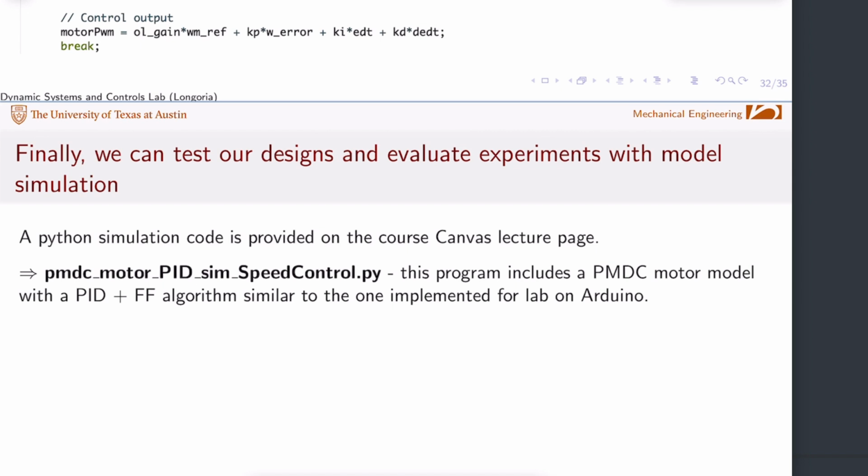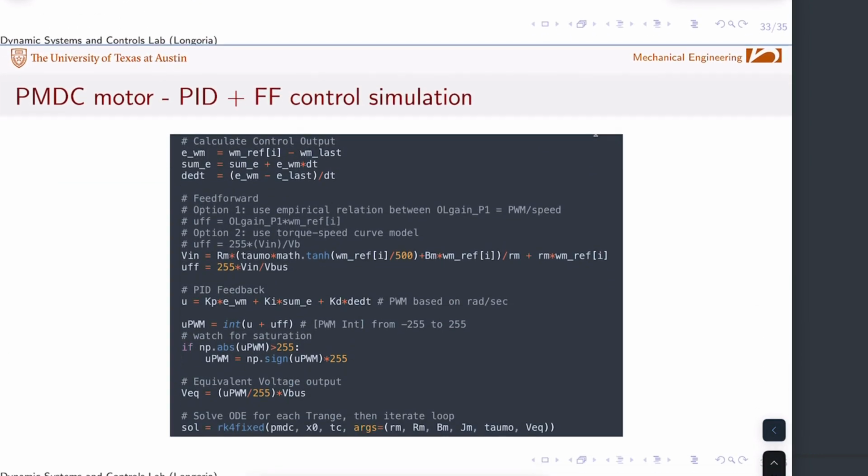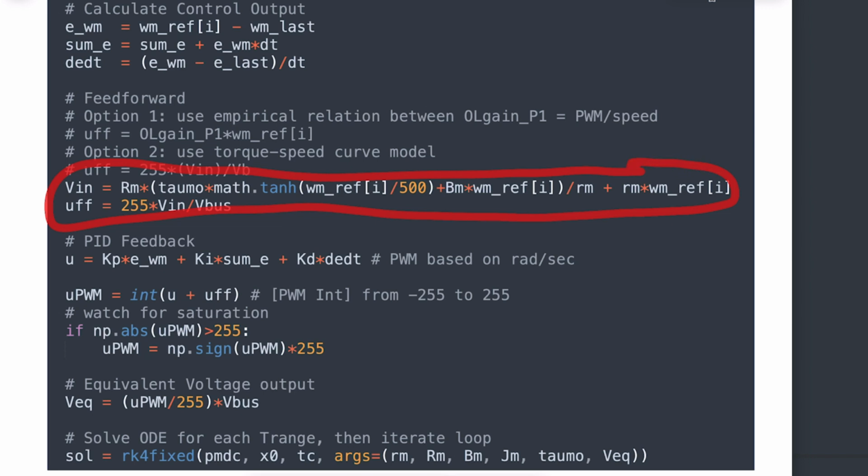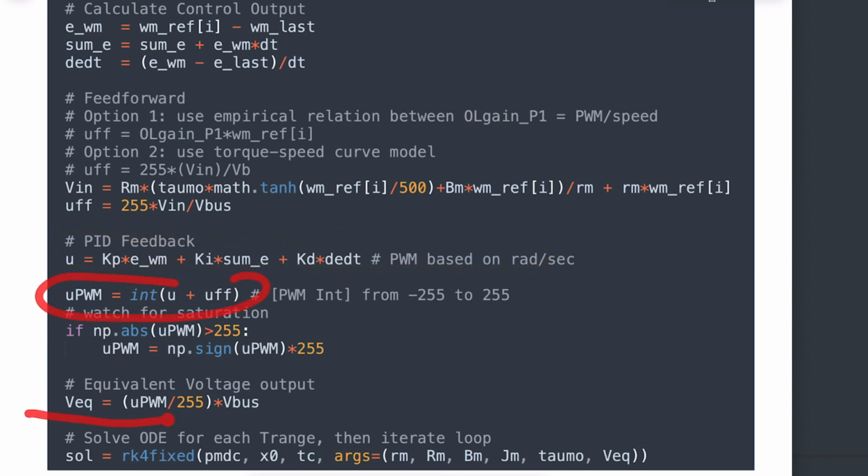And you've got that with this little motor. Just to show you the gain, the code looks very much the same. You're going to be able to download this code. I'm showing here that the open loop is using the torque speed curve, but up here you can select in your simulation, oh, I want to use the open loop gain from my correlation, option 1 or option 2, or you can use the torque speed curve. And then here, right, there's a PID part, and then you add them together, and then there's some scaling that's done here in order to get the simulation to run the right way.